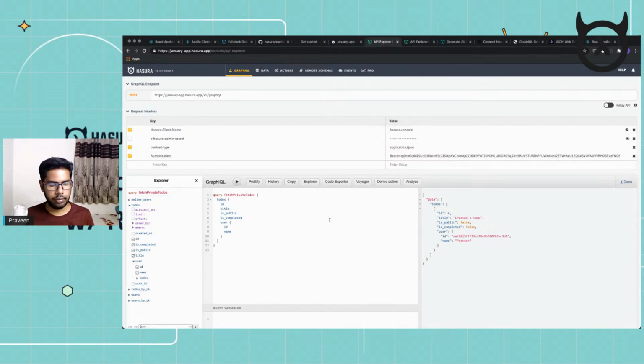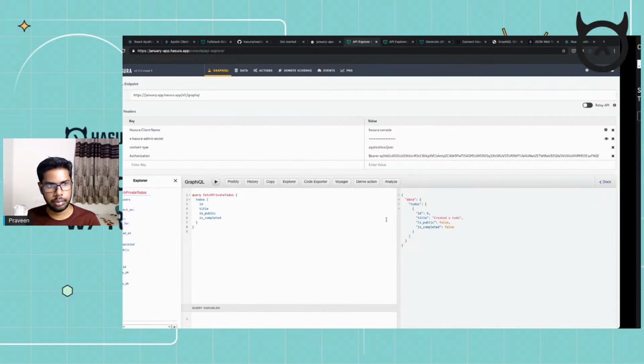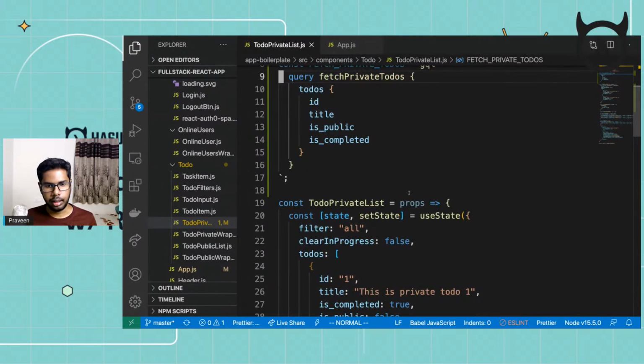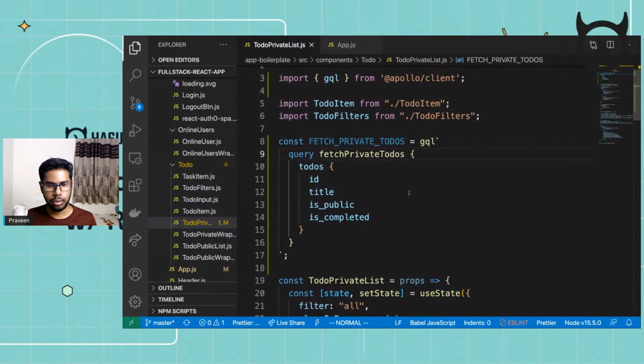All of this is configured already through the role-based permission system that we saw earlier. And the query that you make is authenticated through Auth0 and authorized with the permission system of Hasura. So you can be assured that the values returned for this is respecting the permission that you've configured. So this is the GraphQL query we've configured. This is fine. The next step would be to make a request to call this.